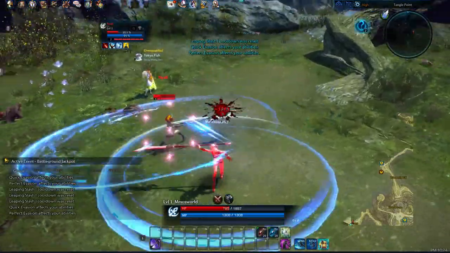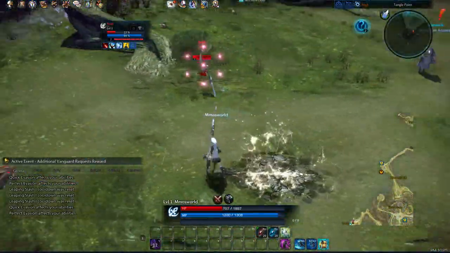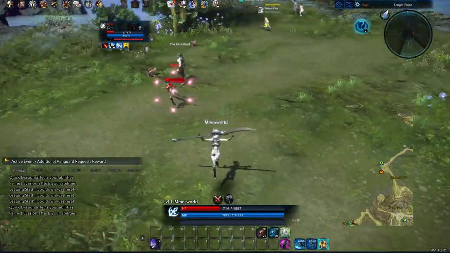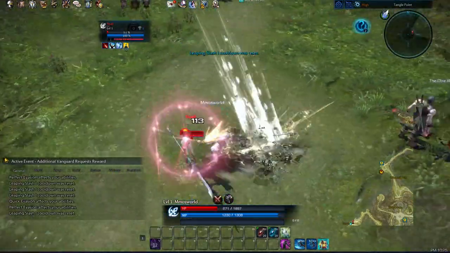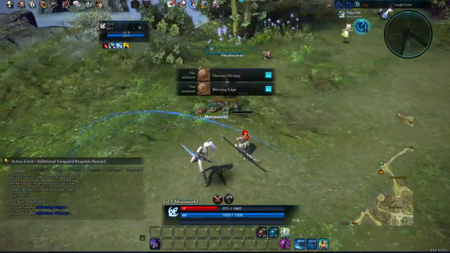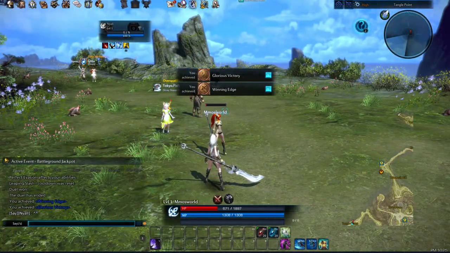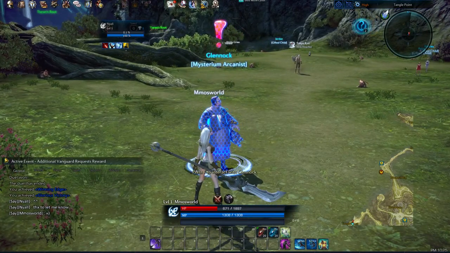So I just evaded that person over there. So that's gonna be quite interesting. So lots of moving around, lots of aiming. We got a slasher, and I am gonna win the duel. Yep, I have won the duel against this person. Let's go ahead and click a quest here and see what's up.